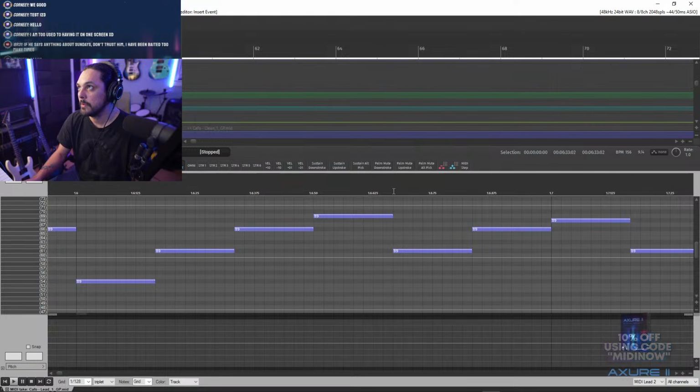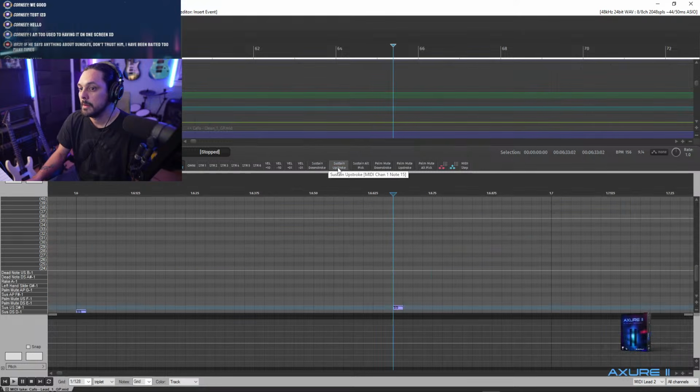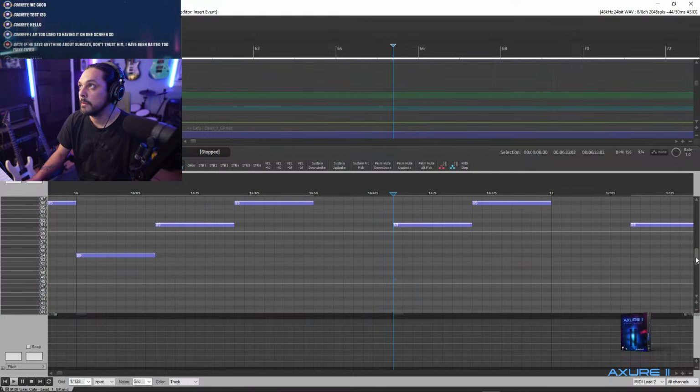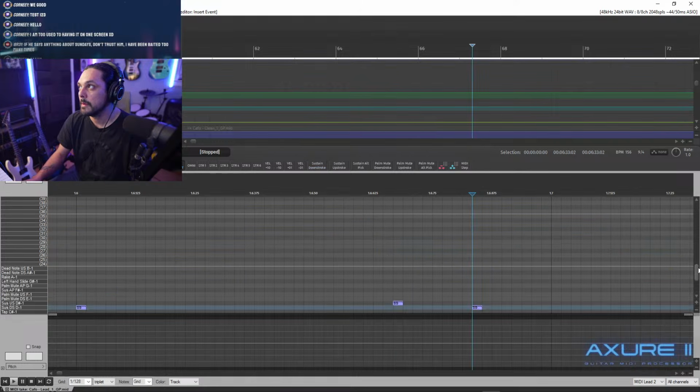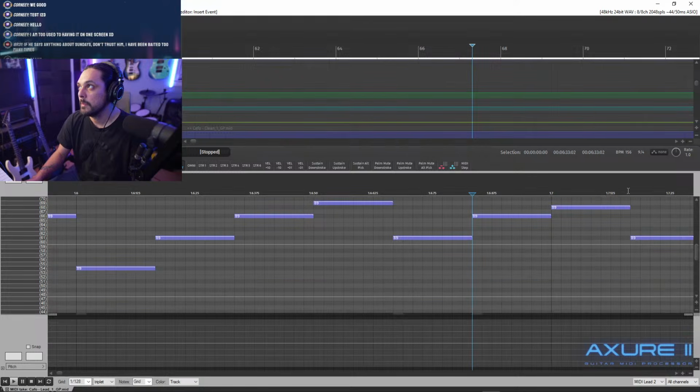and then upstroke right here. Upstroke. And downstroke, or no, that's upstroke. And then downstroke right here. Downstroke. And then upstroke.